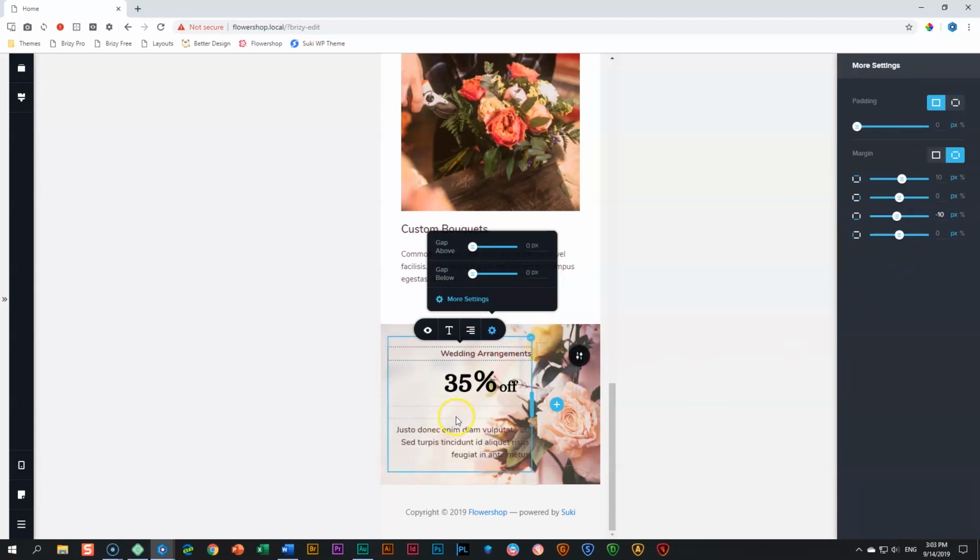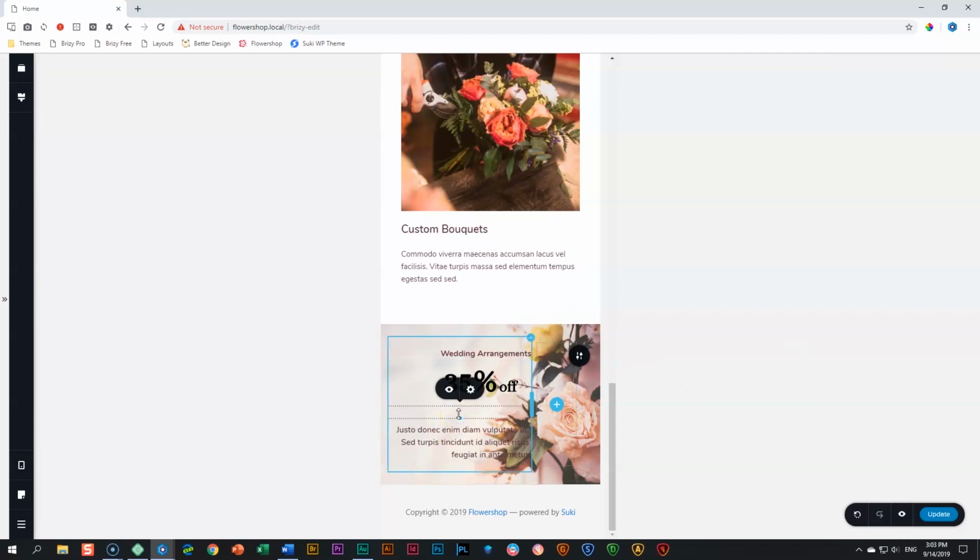And then for this spacer here at the bottom, I'm going to disable this spacer, which means it will not display on the front end, and it's as if the element isn't there. You see, when I click on it, there's this little eye over here. Clicking on it will have a slash through it, which means now this element is disabled for this specific review. And when we go to the front end, you will see there is less space. Currently, it appears like this.